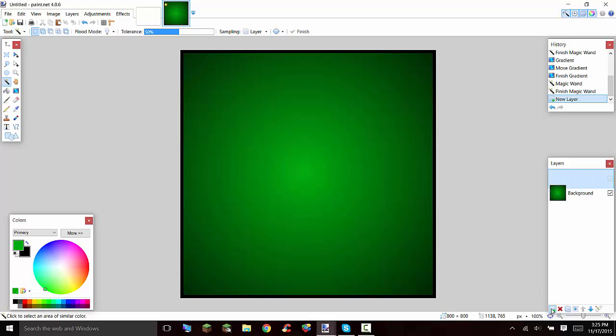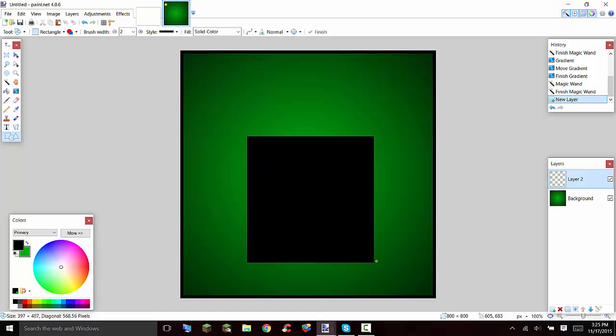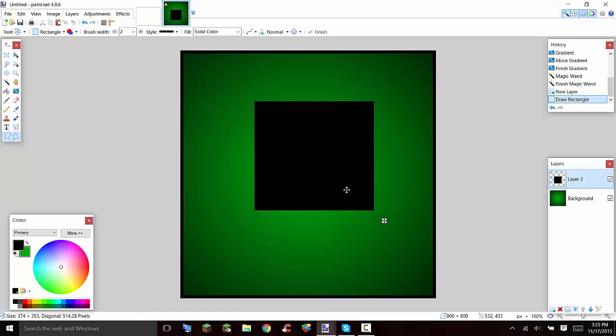Then we're going to create a second layer, and we're going to add some shapes. So I usually just add a rectangle, and I press this button right here to make sure it's in fill mode. There's also fill mode without outline, but I don't want an outline, I just want fill. Then I usually just make a square somewhere.